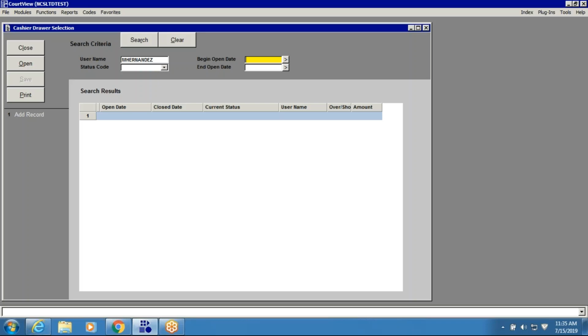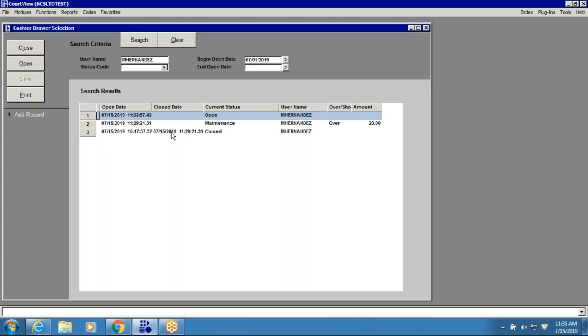There are some users who have been receipting in CourtView for years, and so it's going to pull up every single cashier drawer that person has opened. So I always recommend putting in some type of date here. I'm just going to go for like the beginning of the month and then hit search. Luckily for me, I haven't had very many cashier drawers, so it makes it a lot easier.